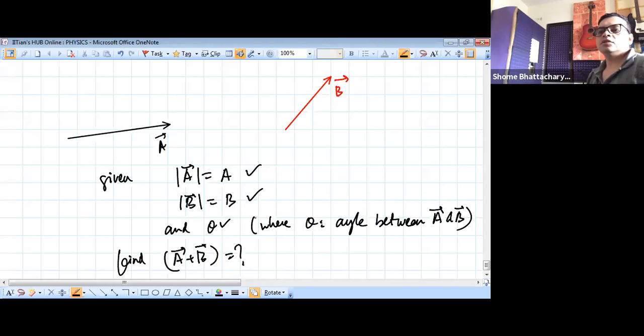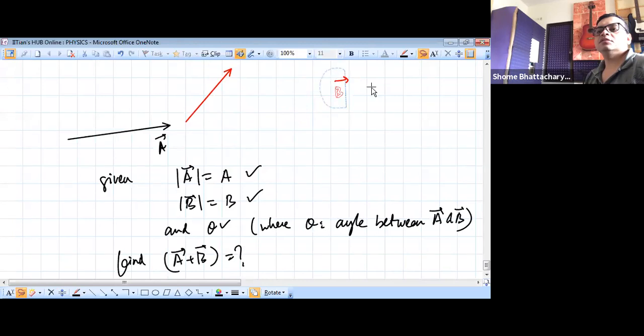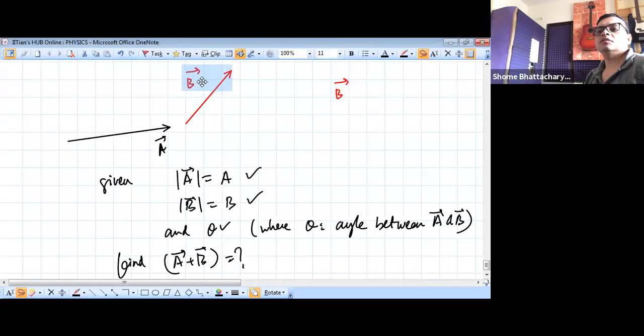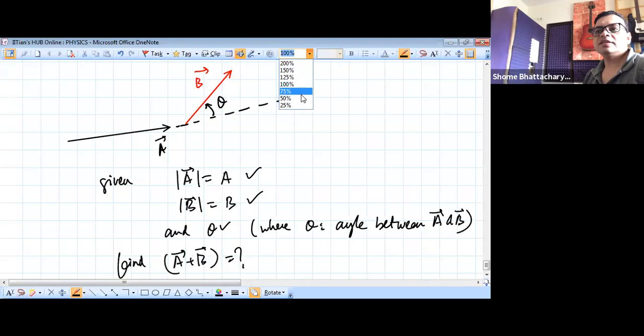Okay. So in this diagram, you would see, okay, just bringing this closer here. What would be the angle between vectors A and B? So you can see कि A का direction ये है और B का direction ये है. So this angle is the theta that I'm talking about. This is the angle between the vectors A and B. Okay. So now how would we find the sum of A and B? That is the question over here.